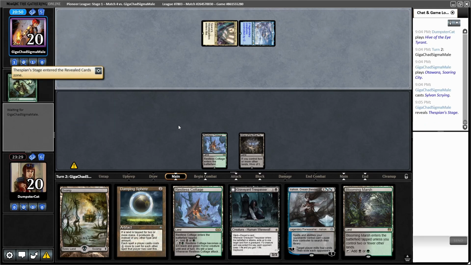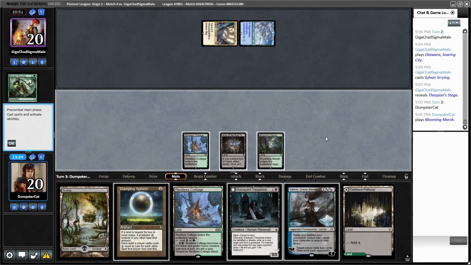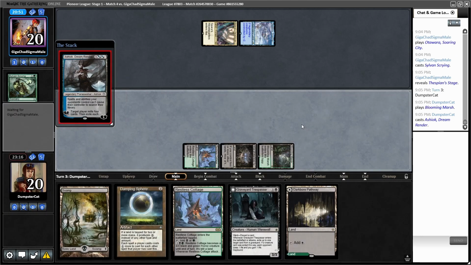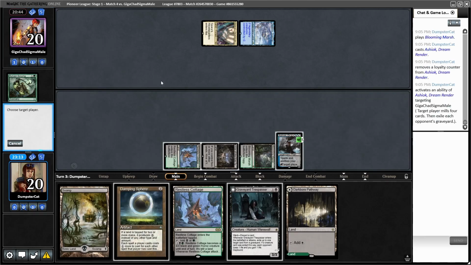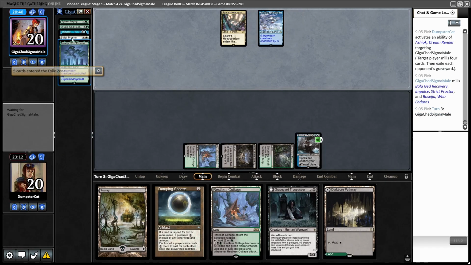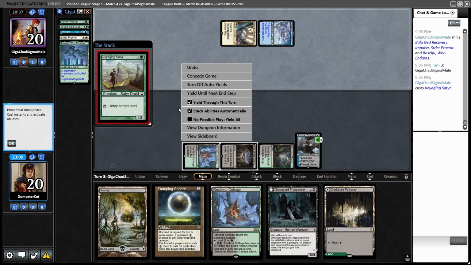So they'll get stage. Okay, so they probably have Lotus Field in hand. Now, I think I'll just get the Ashiok online. So I guess Chandra can kill this, right? I think I'll still be minusing Strict Proctor. Oh wow. Voyaging Satyr, okay.